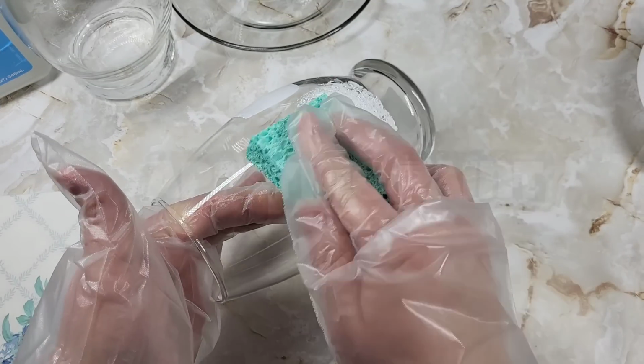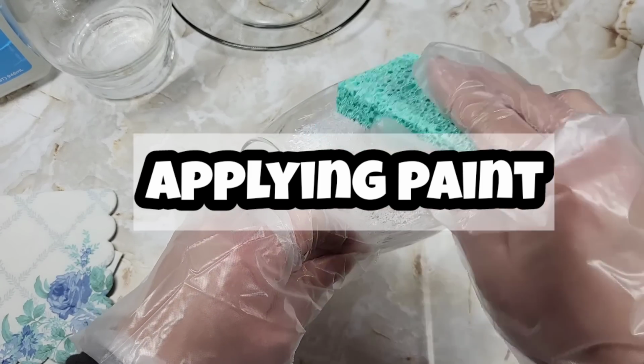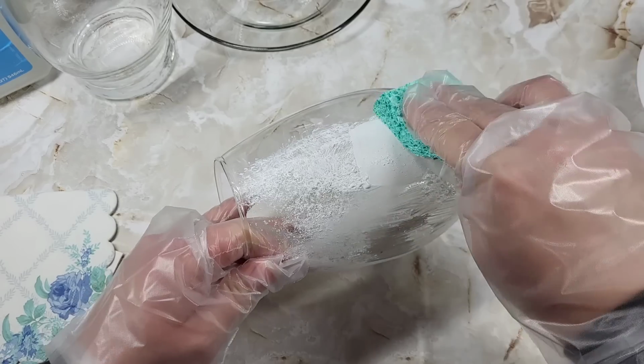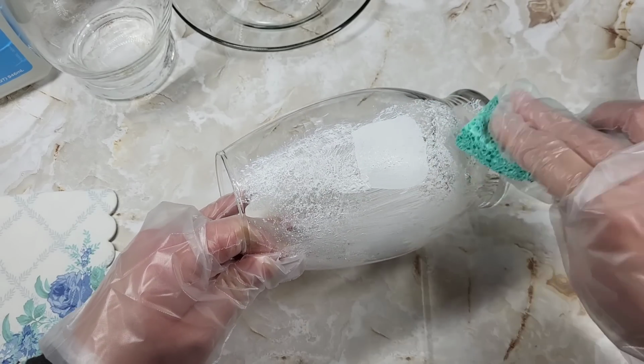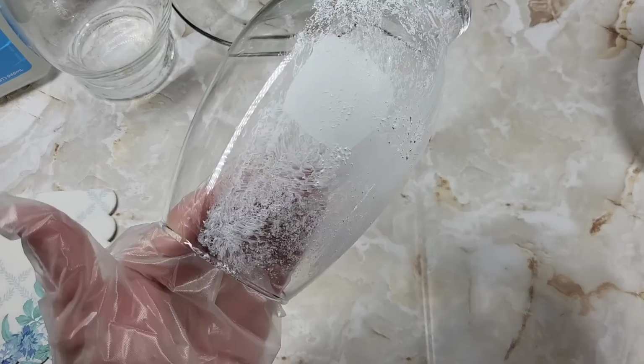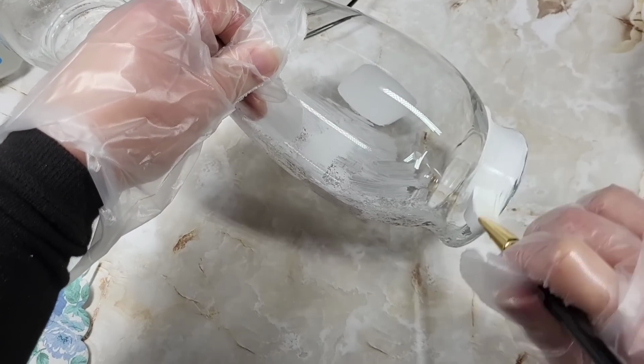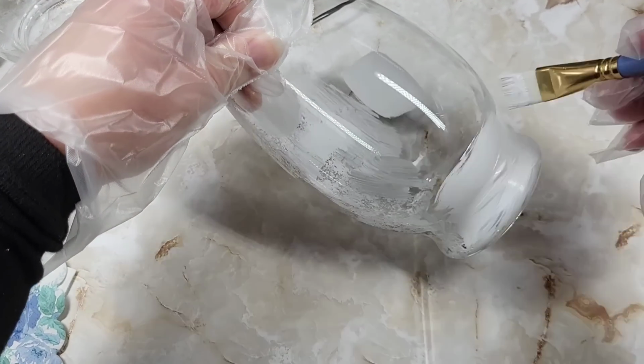There's no right or wrong way to decoupage. It's what works best for you. It doesn't have to be perfect to be something you love. For this first DIY, since I already stuck some paint on there, I'm gonna just paint this piece up. My favorite way to apply paint is to sponge it first. Tappity tap tap tap all over that sucker, and then I'll sand it down and then give it a nice brush paint.